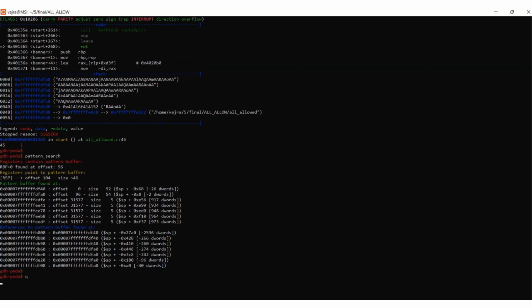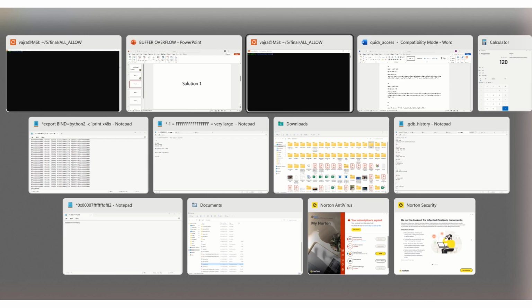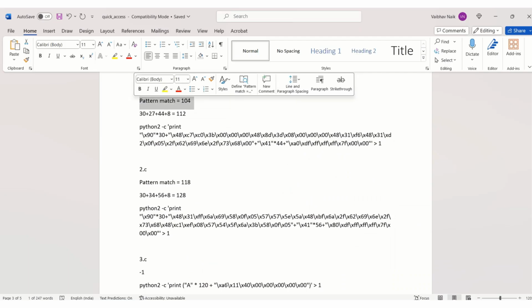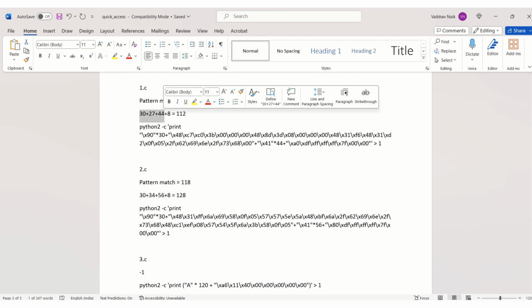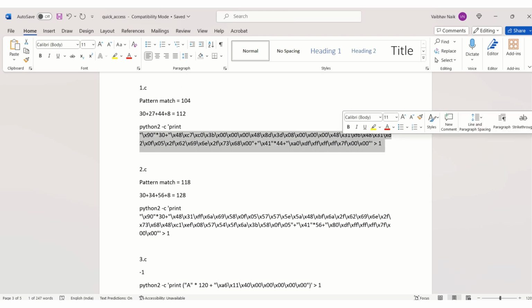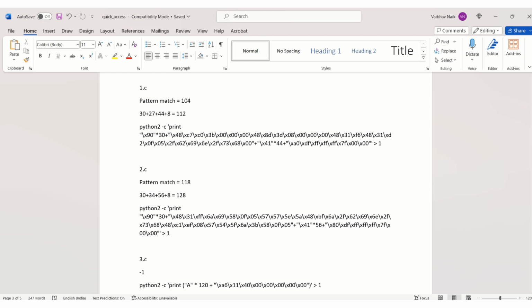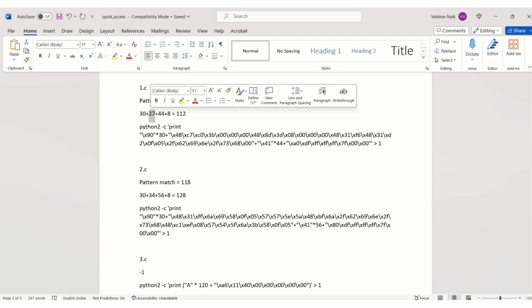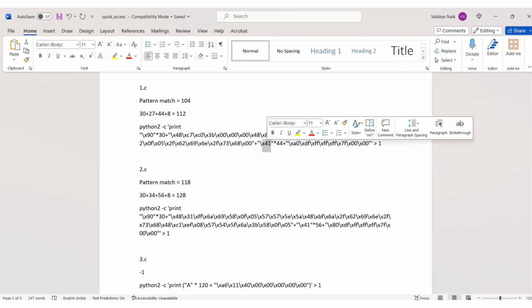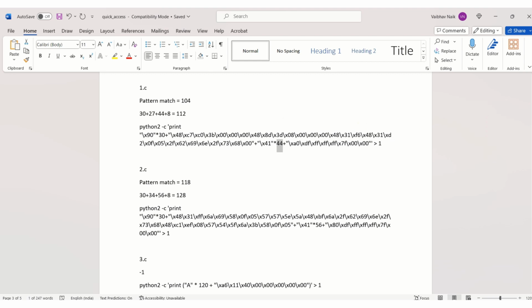So now going to understanding the offsets. We got the pattern match at 104, and I have 30 plus 27 plus 44, that is 104, and another plus 8 I will do to get 112. So why this plus 8? This is the return address. So after the offset we are going to keep the return address. First 30 is the no op, 27 is the shellcode, and 44 is whatever, the continuous character CA. You can keep any other characters, no matter.